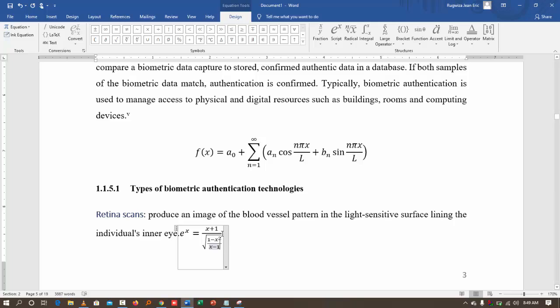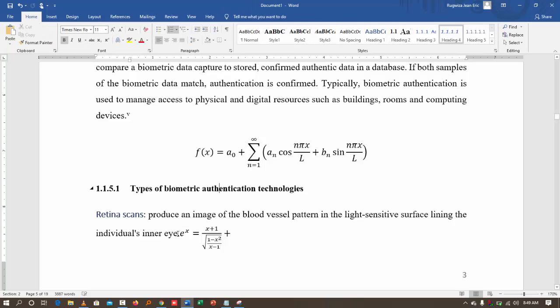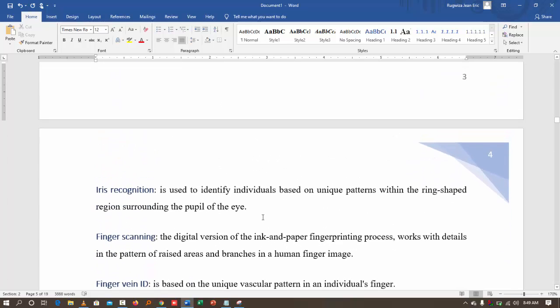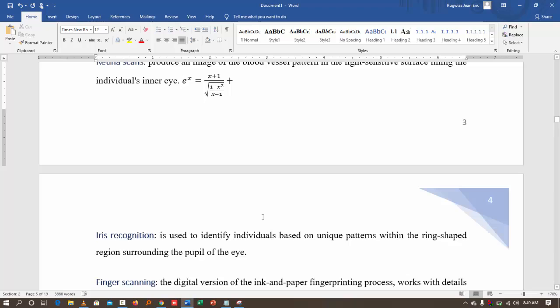So you can continue with everything that you want to have here, then you can have plus, and you continue. So that means you can be able to write your math or mathematical equation using our Word documentation. So after inserting our equations, we can see then how do we insert the drop caps.